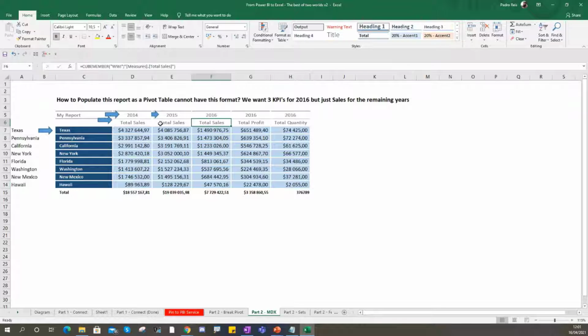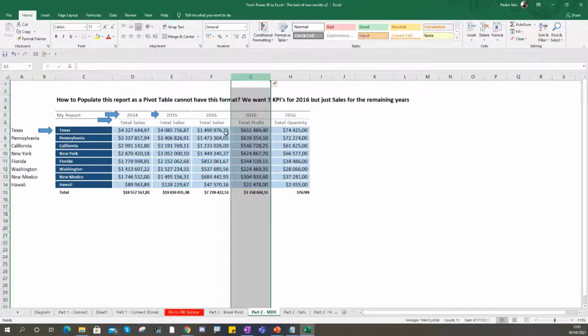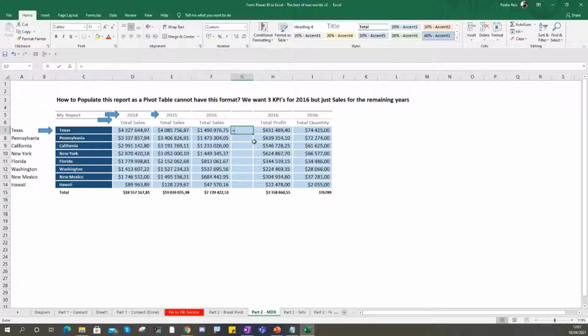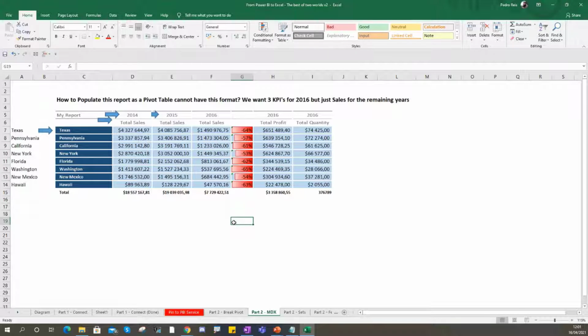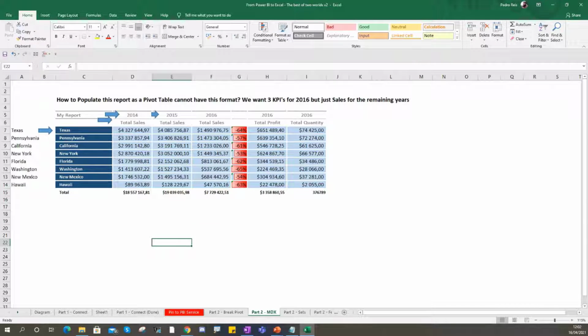Imagine if I want to do a comparison, how are my sales from one year to the other? I don't have those restrictions with the pivot table. I can do how this one compares to the previous year minus 1. And I can do a percentage, minus 64%, something like this. So you see, I can do all these analytics. I can go now and do conditional formatting, colors, data bars, something like this. So a lot of things I can do. You see, I have complete control over my data at a granular level.